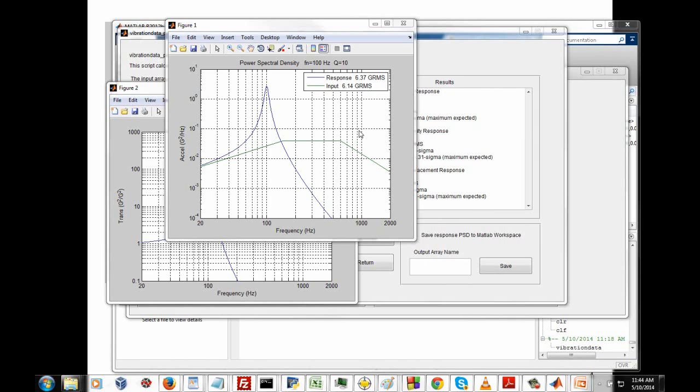Well, even then we have to agonize a little bit, because we might say, oh, but that accelerometer has a mass loading effect on that circuit board, so that kind of skews the data or affects the data.